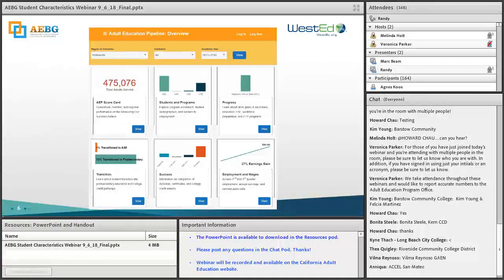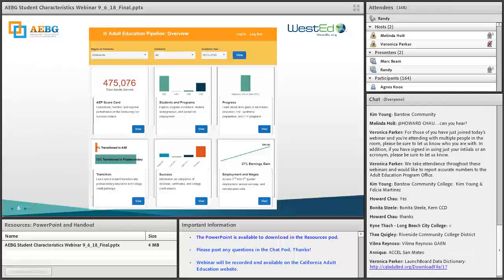This is just showing the tab. So it's basically, we have organized the tab in a way that really aligns to student progress and momentum frameworks. There's kind of a scorecard that captures key metrics that we're reporting to the state legislature every year. So you can see how your consortium or your agency is doing on key metrics. And then we look at student enrollment and programs. We look at student progress. We look at student transition to post-secondary or transition to adult secondary education, which is a key metric for adult education. We look at various forms of completion, and we do look at employment.